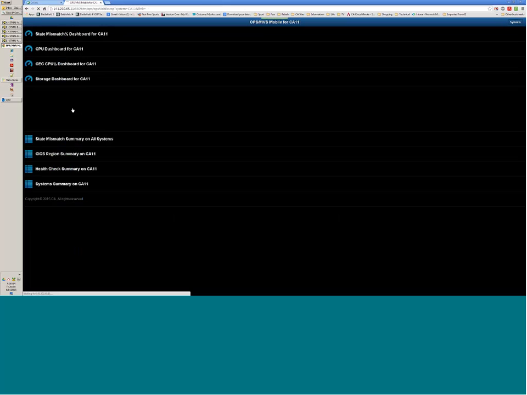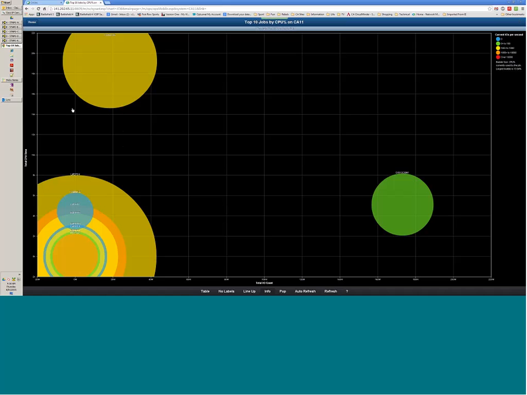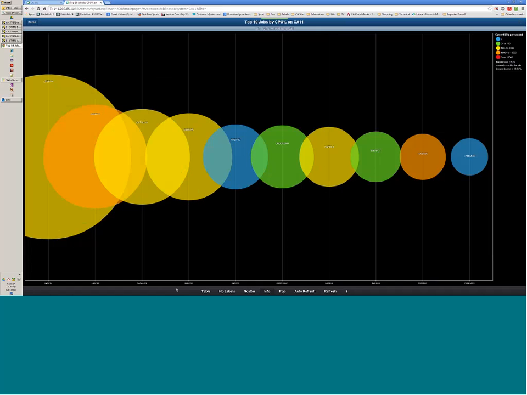Now, this is an interesting one. I found this one fairly confronting when I first saw it because it does display things in a slightly different way. Once you get your head around what you're looking at, it does start to make sense. I find lining things up makes it a bit easier.